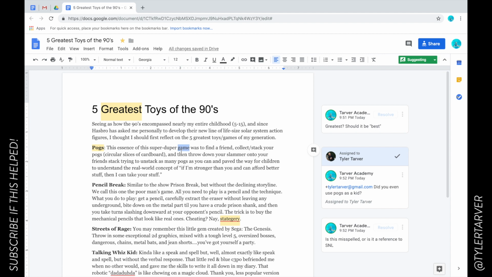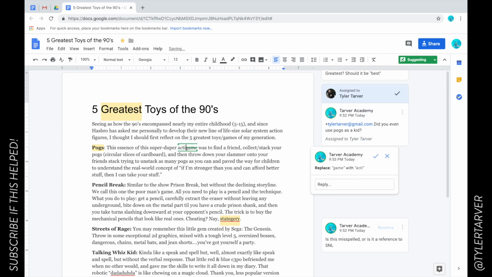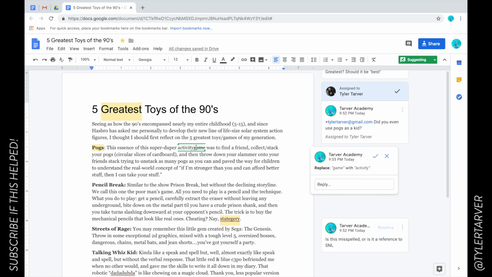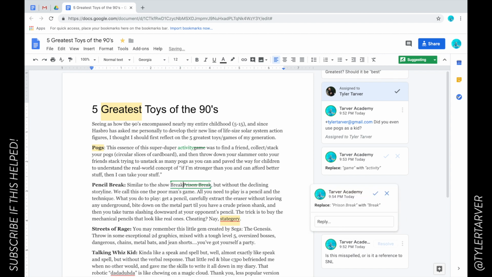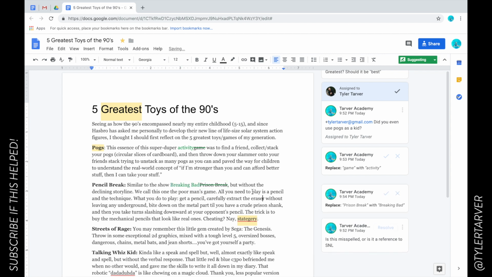So instead of game, let's say I want to say activity. It's going to show that I'm recommending we mark out game and add activity. And then I could go into, similar to the show Prison Break. Let's say I wanted to say it was more like, I don't know, what's a show that I can say out loud? Let's just say Breaking Bad. So I'm making all these changes.